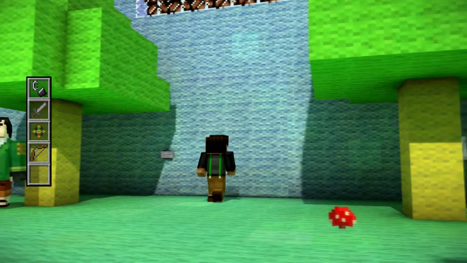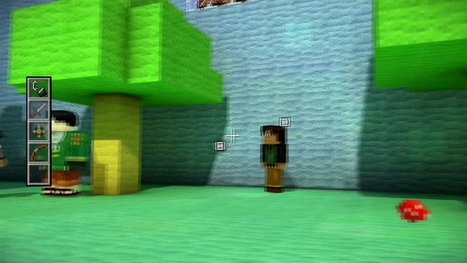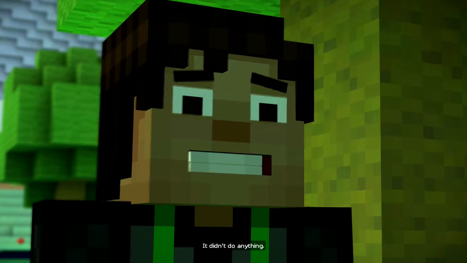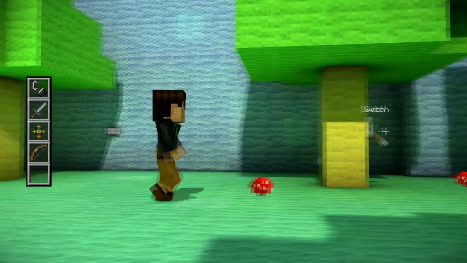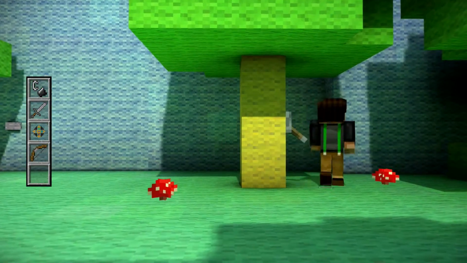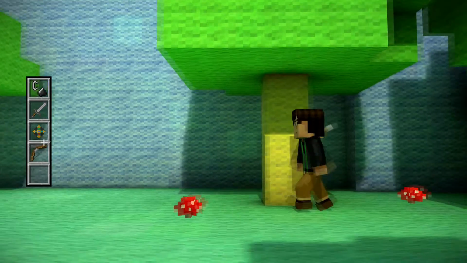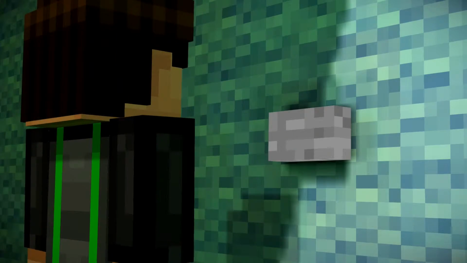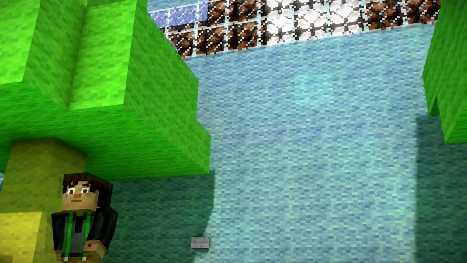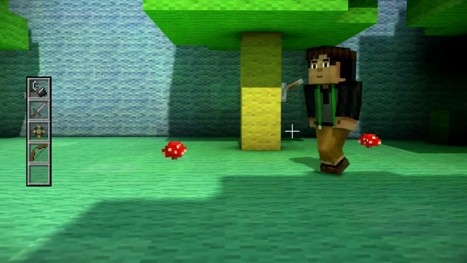Something pinging across the wall there. Sounds like the music is coming through the wall. Let's hit the button. Didn't do anything. Oh, there's a lever. Nice. Or a switch. That's a lever, yeah. Whoa, we got light. Cool. Now I wonder if I press this button, what it'll do. Push it. Push the button. Again? Didn't do anything. Let's go find another. Let's see if there's other levers. Wait, is that it? I can only go this way?